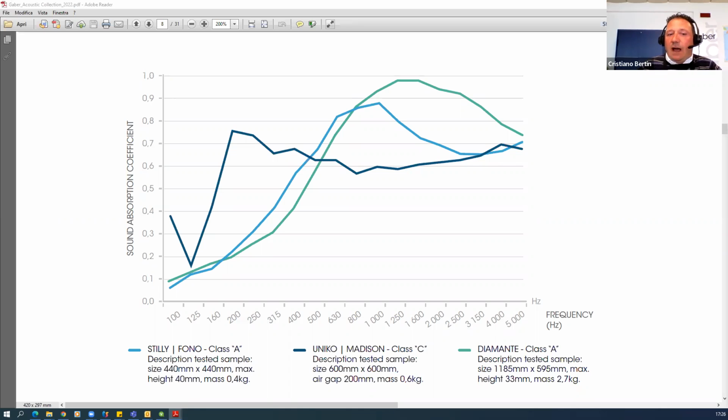The maximum value obtainable is equal to 1. This test in the United States is called ASTM C423, which is exactly the same as the European ISO standard.